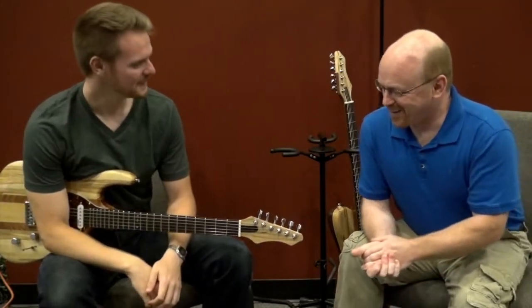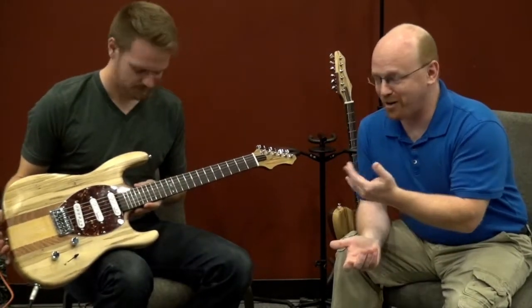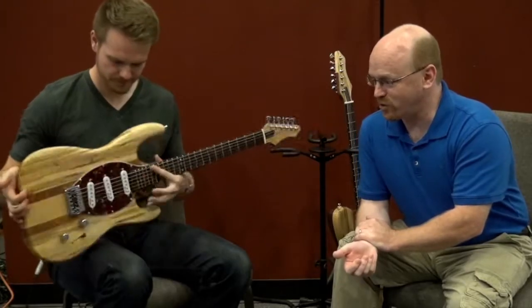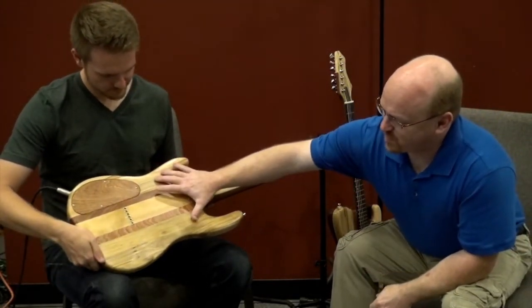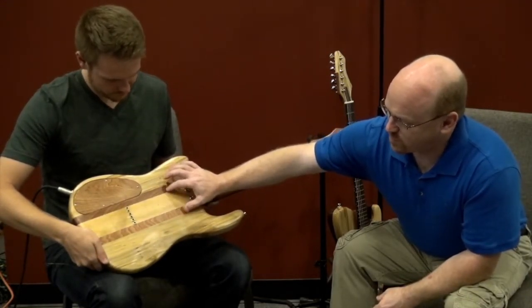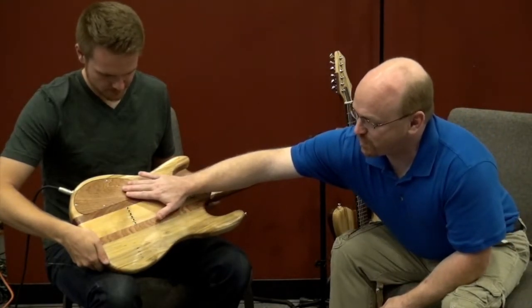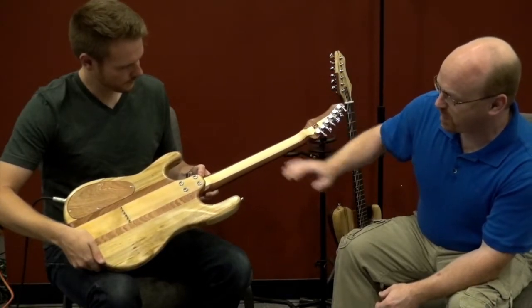So what we got here, we're going to go through a couple of guitars and some different videos. But our first guitar here today is the Strat version of these twin sister guitars. And what we got here is a 5-piece body. This is Ambrosia Maple with rock maple, and then Sapele Mahogany. It's a through ferrule design with Sapele Mahogany backplates and a 3-piece neck made out of mahogany and maple.